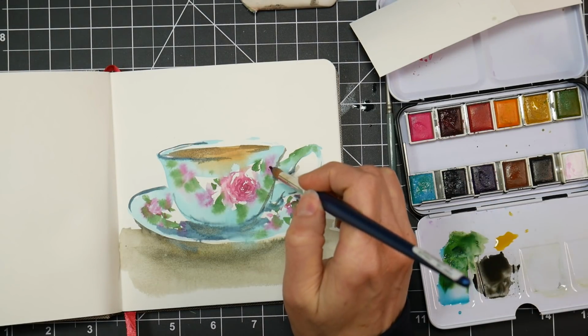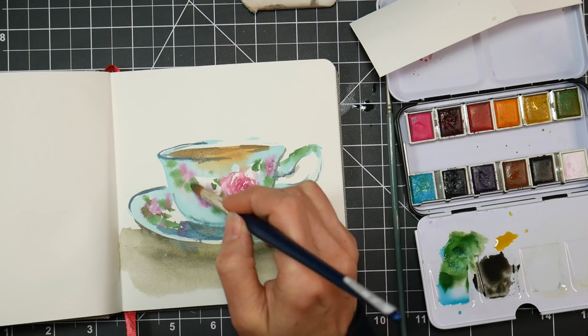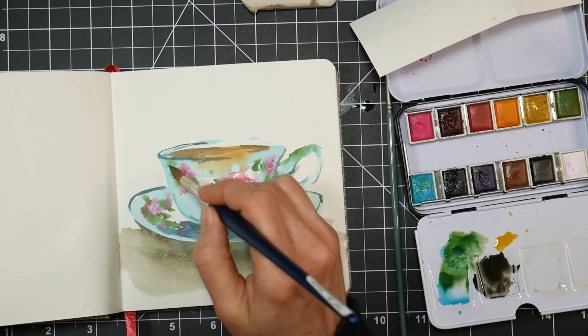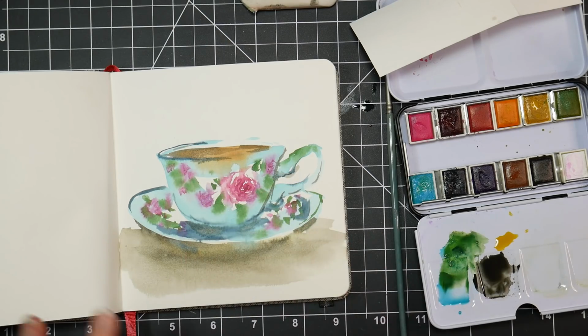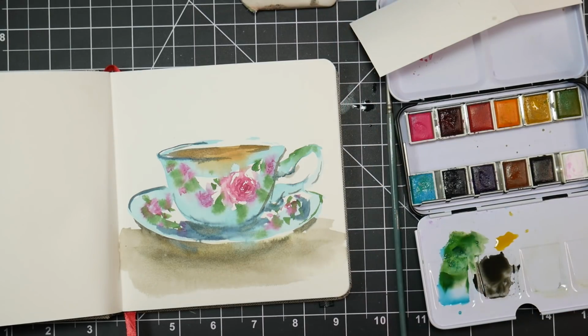And I love going in with a very dry brush with some pigment on it and going into that wet paint and adding those pasty paint details. It lets me have some of that bright color, but it also gives me a little bit of softness.